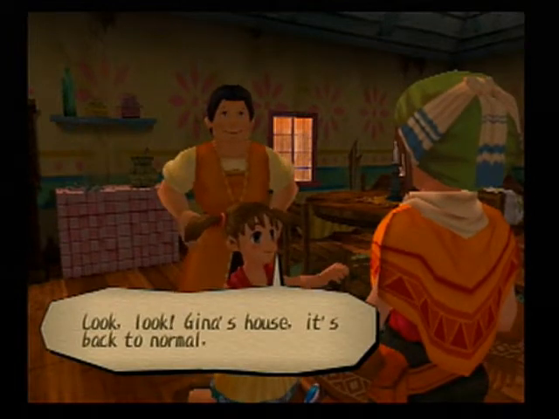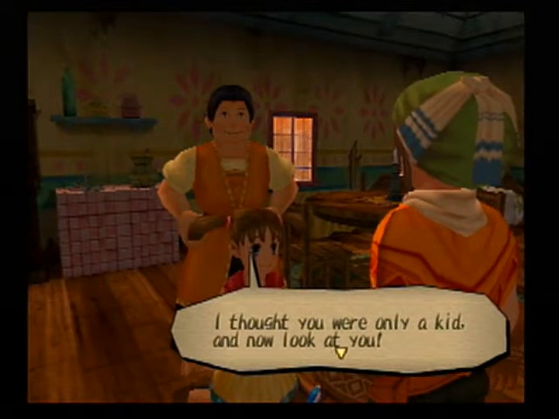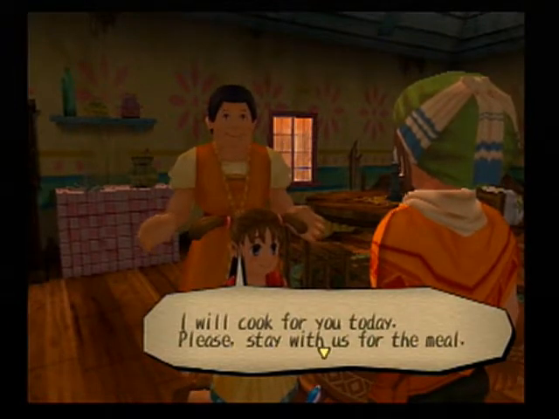Look, Gina's house, it's back to normal. Impressive. I thought you were only a kid, and now look at you. You really aren't a match for me. Ew, that's creepy. That's really creepy. Ew. No, Laura, go away.